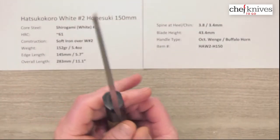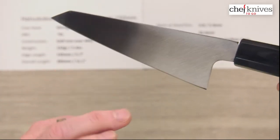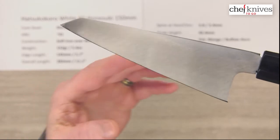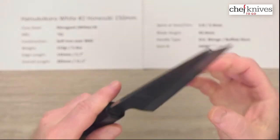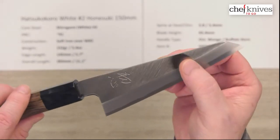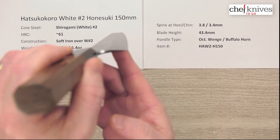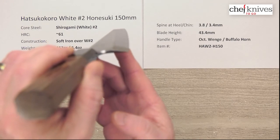We'll do a little bit more close up to it. So here again, here's the left side of the blade, a little bit diagonal finish on it. Again, slight concave to it. Here's the right side of the blade. Not really going to do a cutting board on these. They tend to be fairly low belly. That's pretty normal for this style of blade.